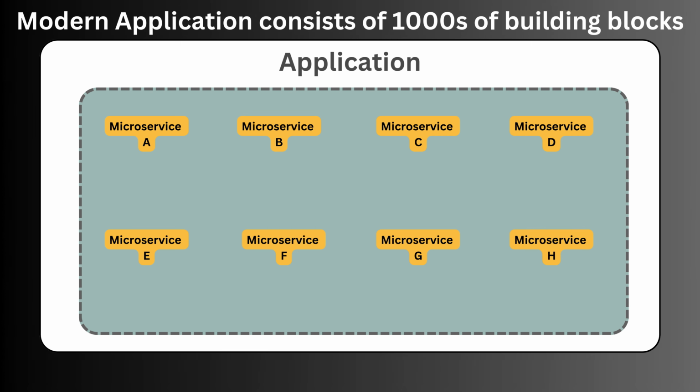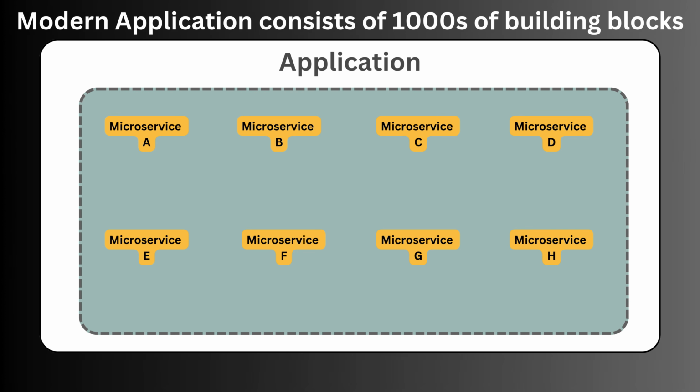So each microservice focuses on a specific business function and can be developed and deployed independently, has its own dedicated resources, can be written in different programming languages, and scales independently based on demand. This architecture greatly simplifies maintenance and updates, resulting in shorter release cycles and the ability to deploy new features more rapidly. Additionally, these are well suited to cloud computing environments. Nowadays, modern applications consist of tens, hundreds, if not thousands of these building blocks.